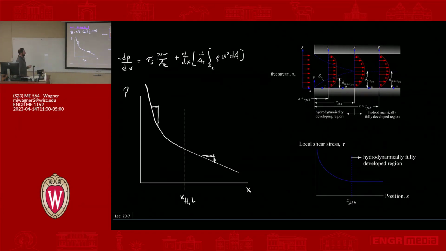So if you're modeling a system like this, you probably want to include the entrance effects. Unless it's a really, really long system and you can prove that this contribution is small relative to the overall pressure drop, which will just continue to happen, you're almost always going to want to include the entrance effects because they do significantly affect the total pressure loss in your system. All right?